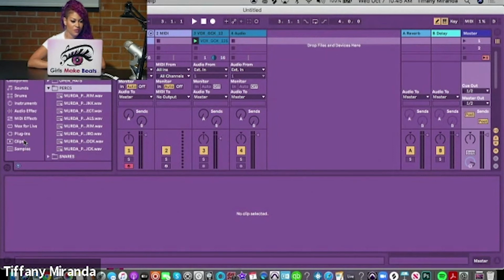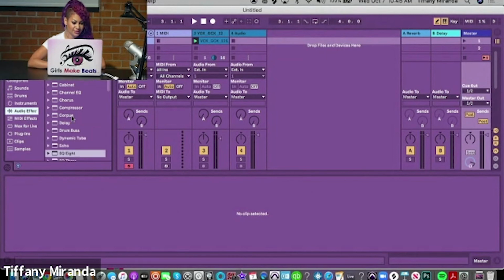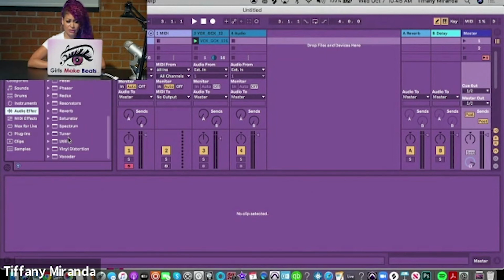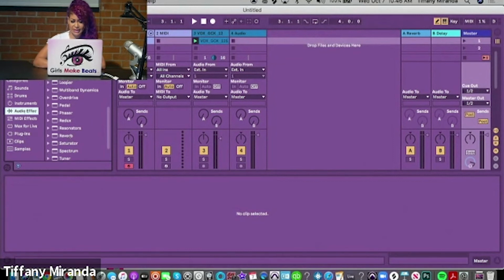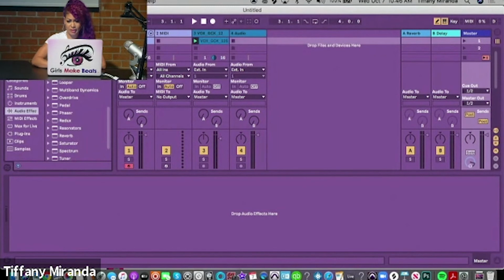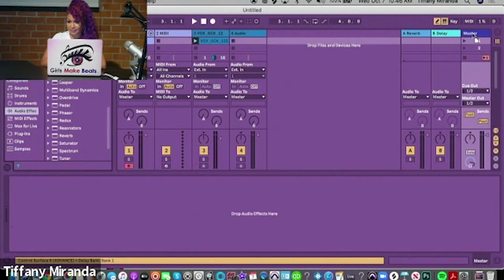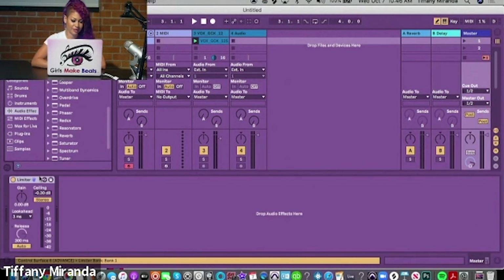So if you go over to the right-hand side to instruments, audio effects, you'll see that Ableton comes with a plugin for limiter. And there's several ways to get it to the master. You can either select the master name and then double click it and it'll map it to that. Or you can simply drag and drop it onto the track. Try that again. My mouse is acting funny. There we go. Okay, so that's just going to be our lid on our pot, right?